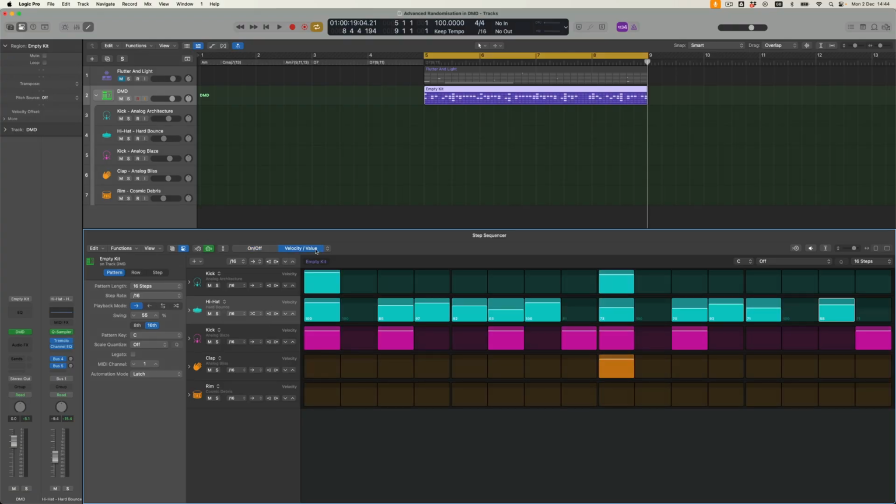So there are a couple of things that we could do to make the randomness of this part a bit more interesting, I think. And the first one of those is that we could vary velocity. If I come into the velocity tab here, what I can do, of course, is to come through and make variations to these so that each one in turn has got its own little value. So now we've got varying velocities, and that's one way of introducing random, because every time it now selects a different step, its velocity is going to be different.